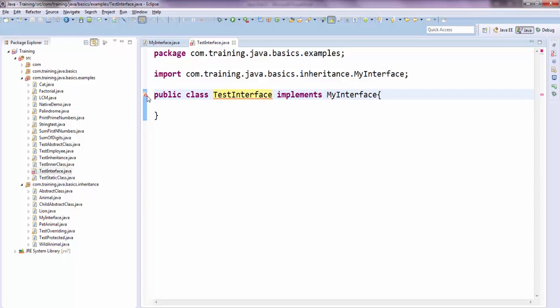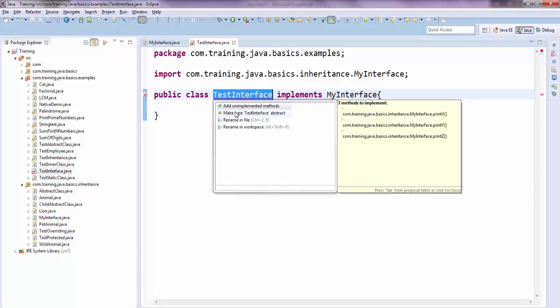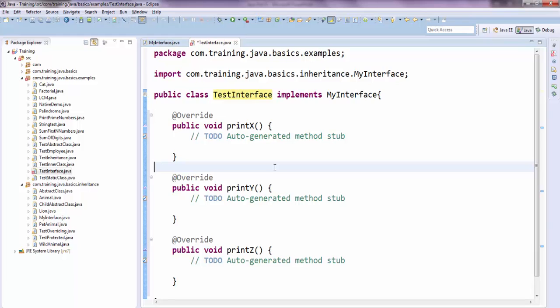So you need to implement the unimplemented methods, that is print x, print y and print z.